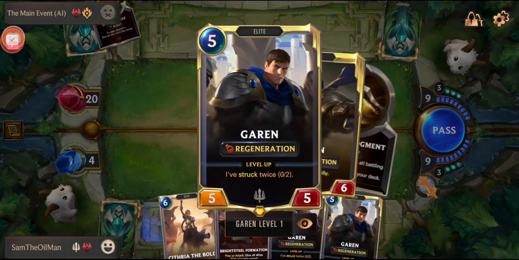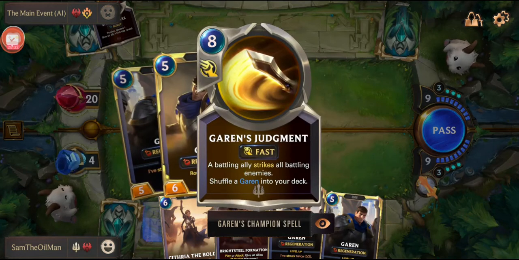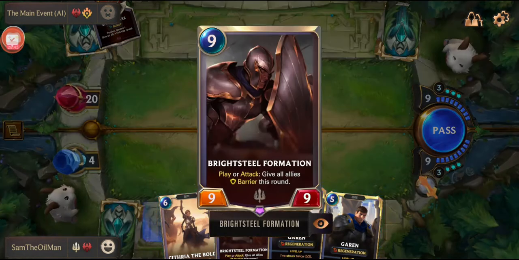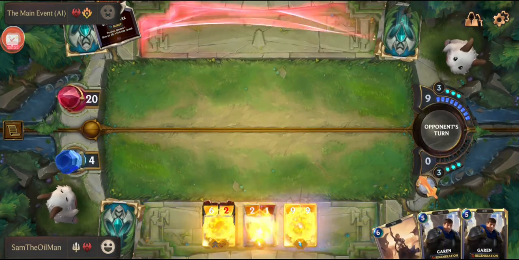Now, once I play, I've got 2 Garens here, and you can only have 1 in play, which means the other one is going to turn into Garen's Judgment, which says a battling ally strikes all battling enemies. Now that is going to be useful. Especially if I can play this card out. Maybe I should do that. Play or attack. Give all allies barrier. Oh, yes, please. Let's get that out there.